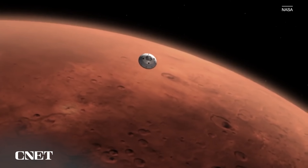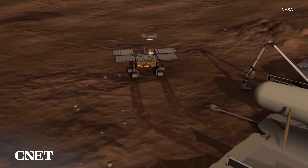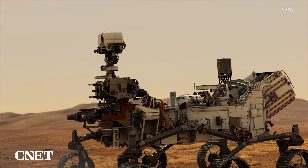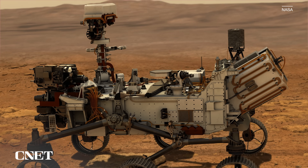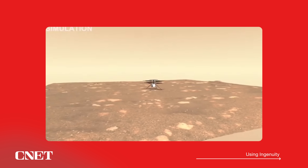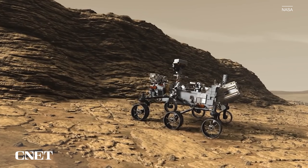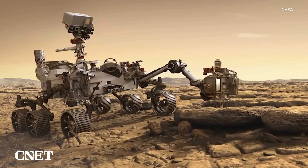The next step is getting the samples to the lander. Originally, NASA planned to land a second rover to drive out and collect the samples from Perseverance, but it turns out Perseverance has persevered longer on Mars than expected — so Percy will drive the samples back to the lander itself. But what if something goes wrong? That's when we get to the chopper. The Ingenuity helicopter proved that we can fly robots on Mars, so NASA is going to send up two similar helicopters with the sample retrieval lander. They'll act as a backup if Perseverance fails or can't deliver the samples itself.